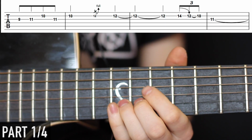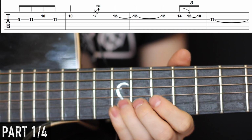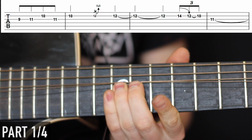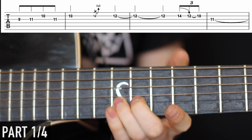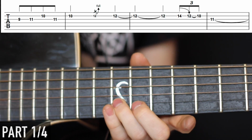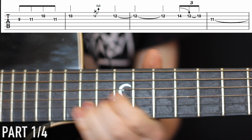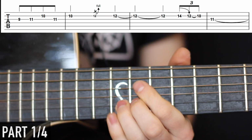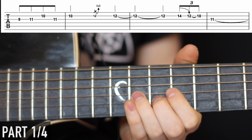If you find it hard to bend, try and get this middle finger, and even the first finger, on the string, and you can help push it up. It's not just my third finger, that's hard. Use your middle finger as well. And if it's still too hard, you can actually slide instead. You can just go to the 14th fret. You can do that with any bend, because it's hard on the acoustic guitar to bend. It is hard, so you can slide if you want to.